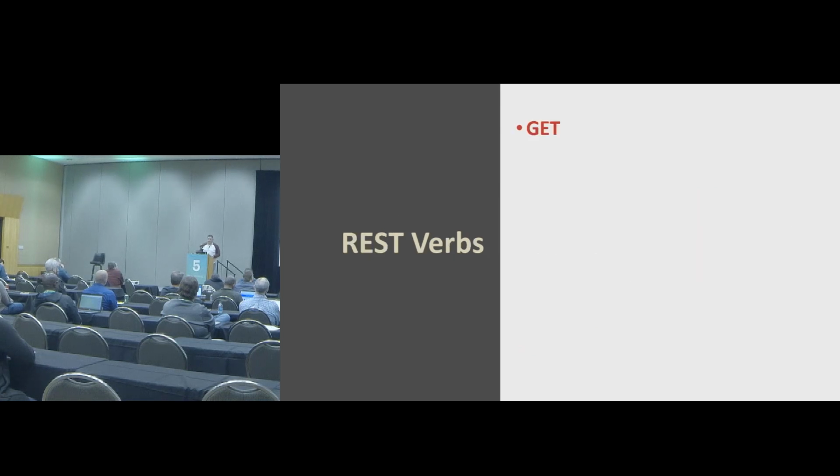Conversely, REST has just a set of verbs. So we have get. Usually what you'll see is at least two get methods: one to get a list of all items, and one that gets an individual item. We have post and put. There's some confusion around which one is an insert and which one is an update. Post is the insert, and put is the update.